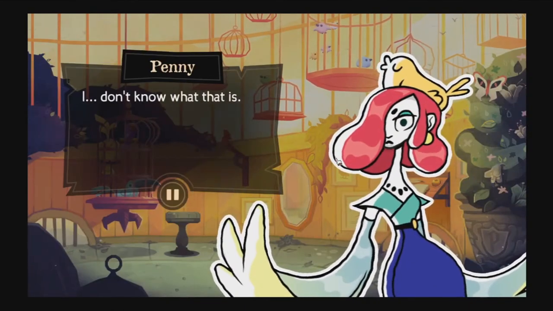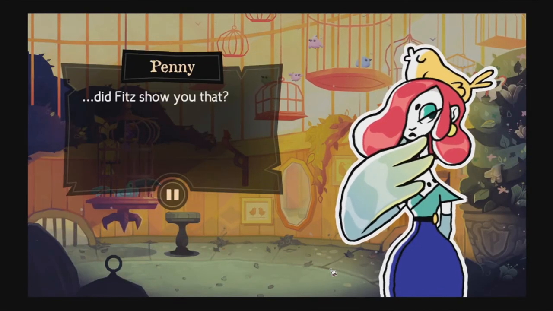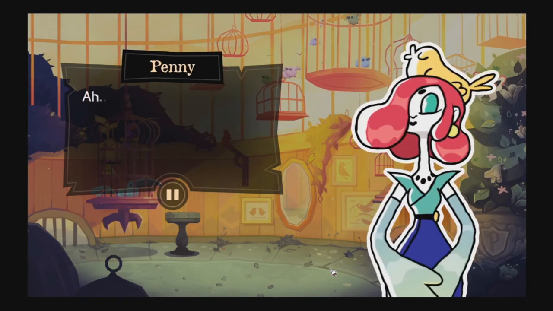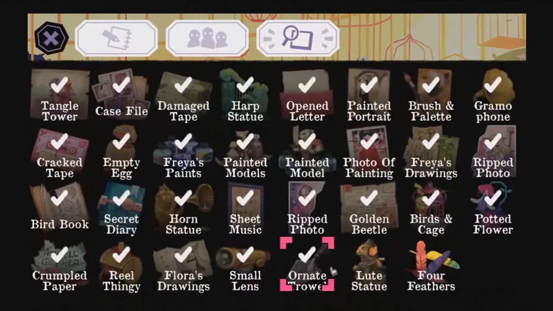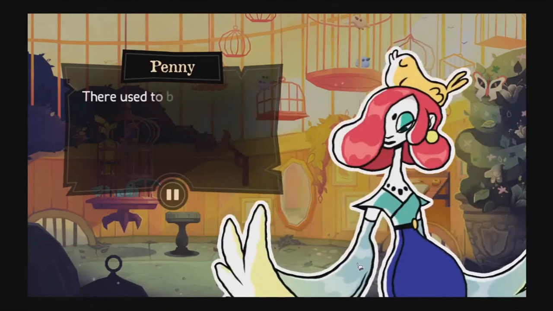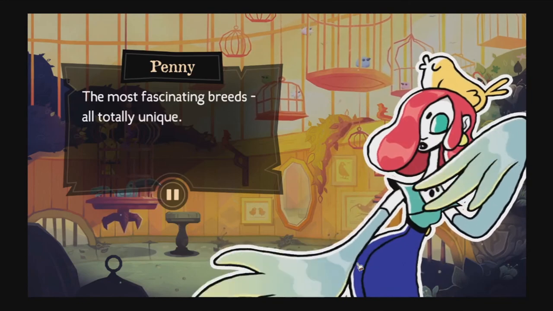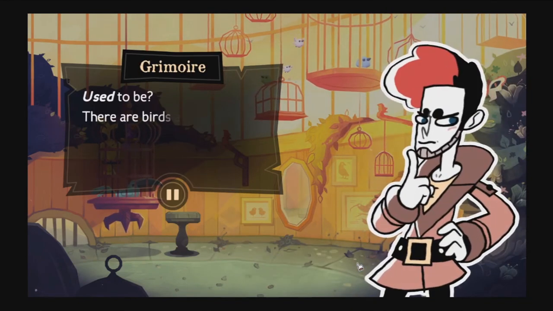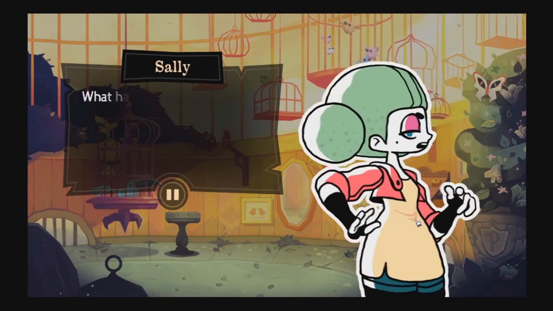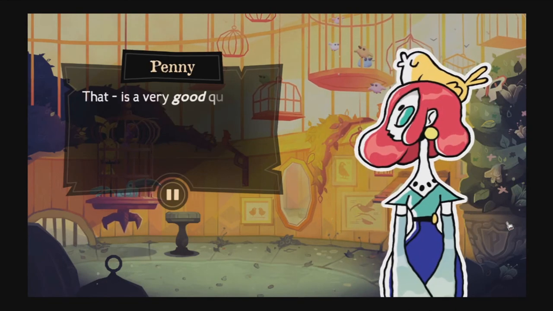I don't know what that is. Oh, did Fitz show you that? Not exactly. We found it hidden under his bed. Ah, right. Lovely. Oh, there used to be all kinds of birds here at Tangle Tower. The most fascinating breeds, all totally unique. Used to be? There are birds all over the place. Most of them are rather ordinary, I'm afraid. What happened to the non-ordinary ones? That is a very good question.